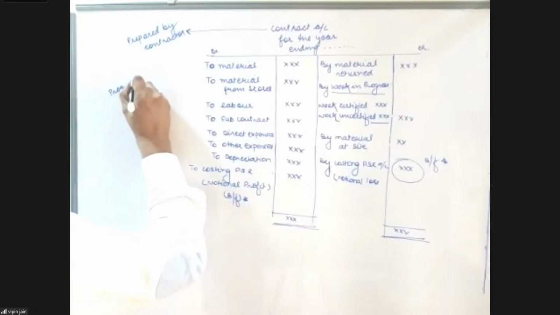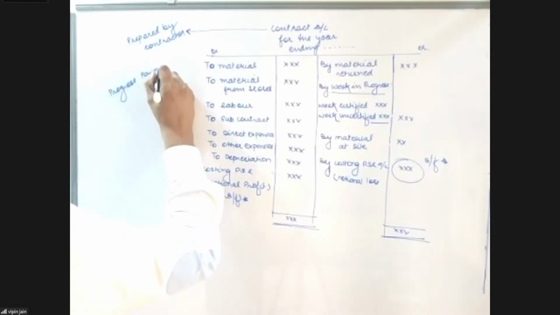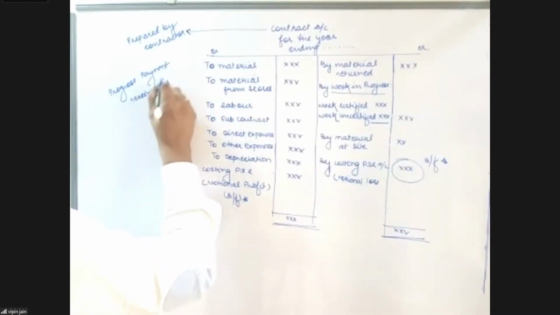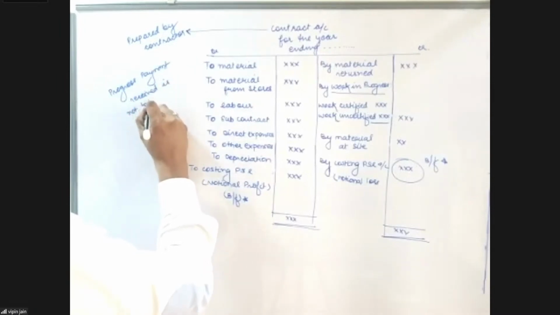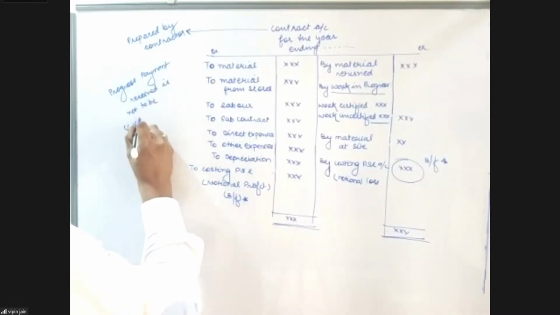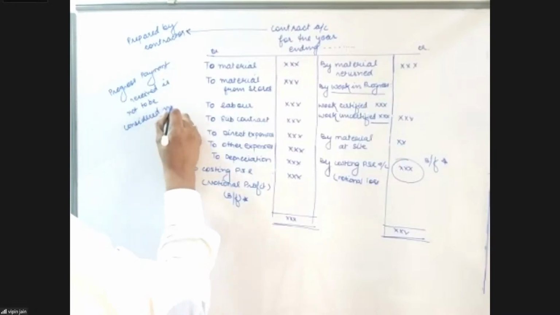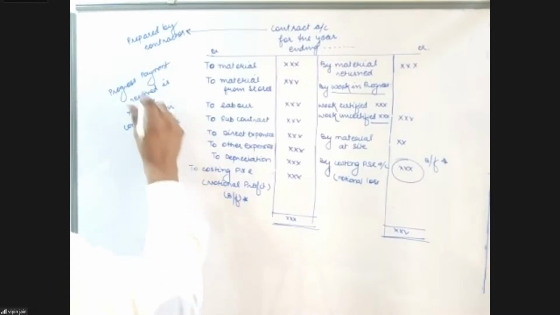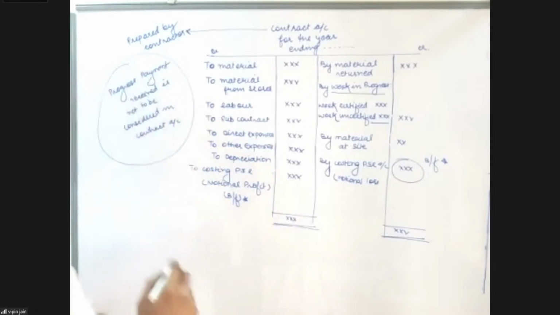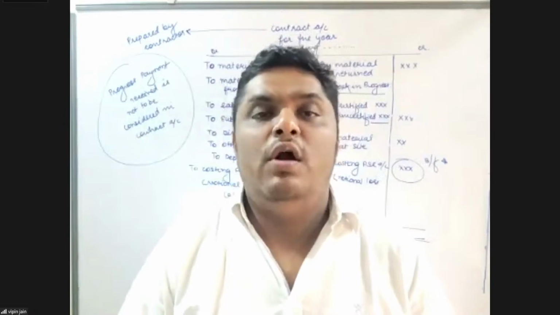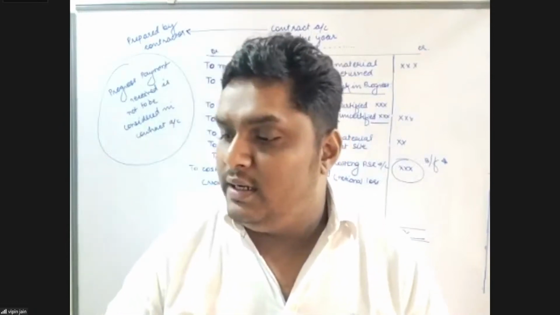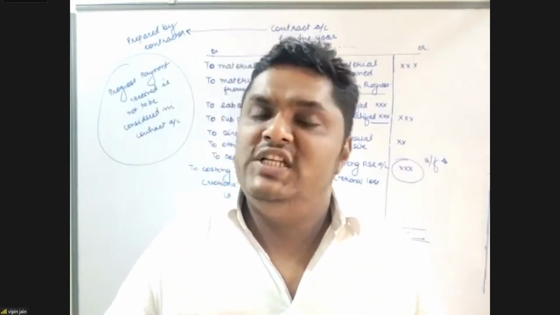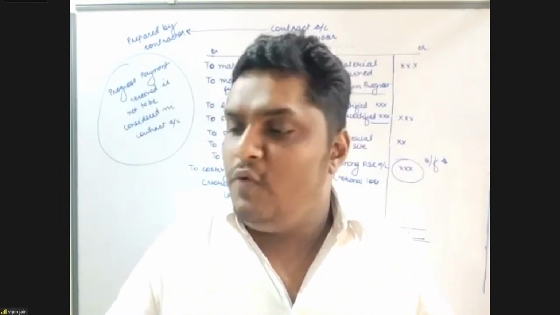One more point, progress payment received is not to be considered in the contract account. Very important, the progress payment that is received from the contractee is not to be considered in the contract account. No, Darshan, whatever cost is paid to the subcontractor will form part of the contract account.